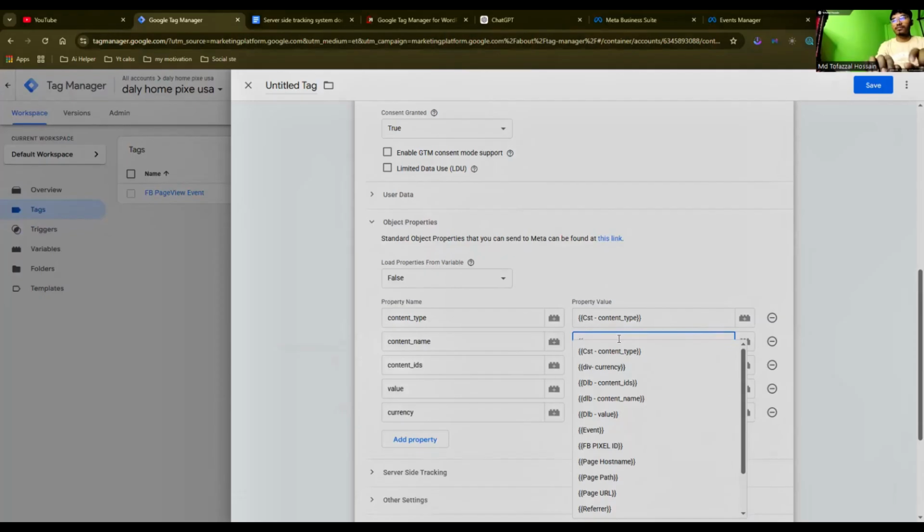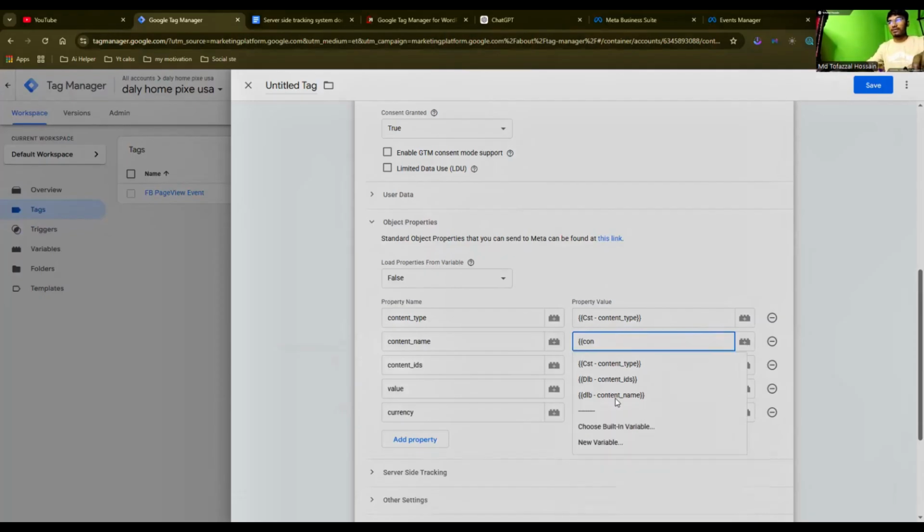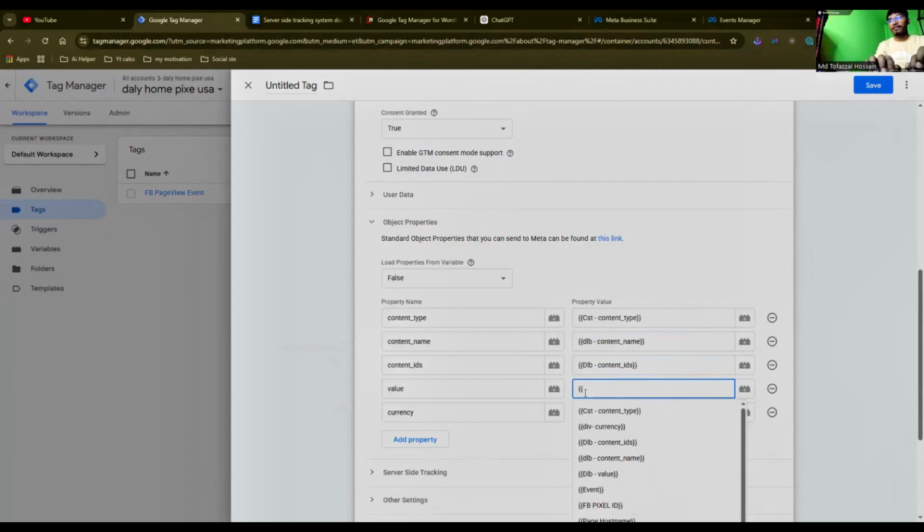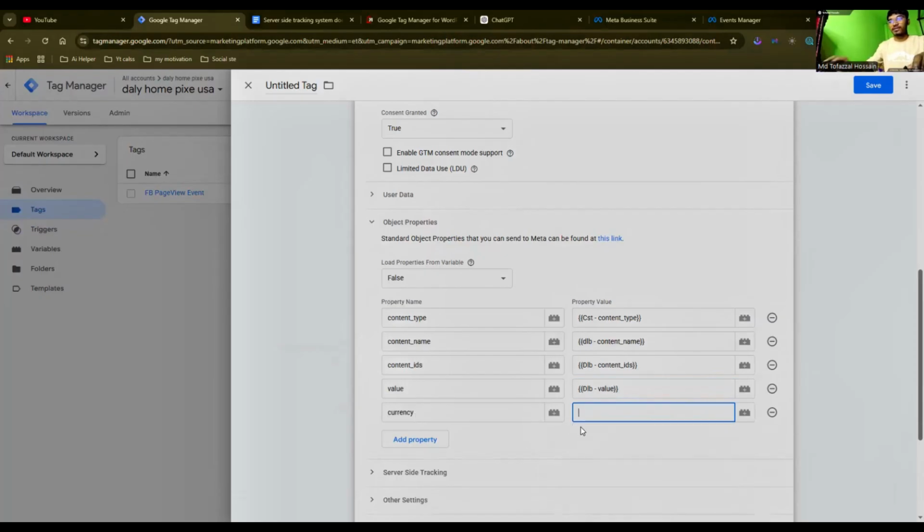Yeah, this is DLB content name, and content ID, and value, and currency.